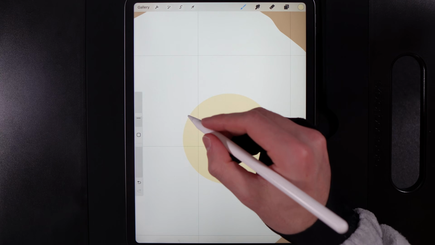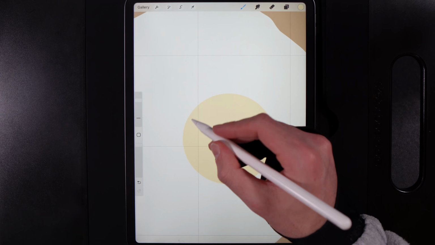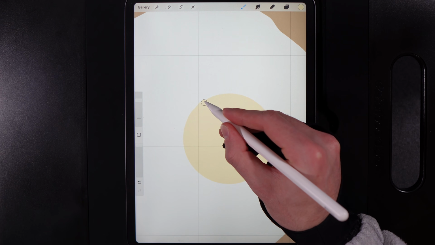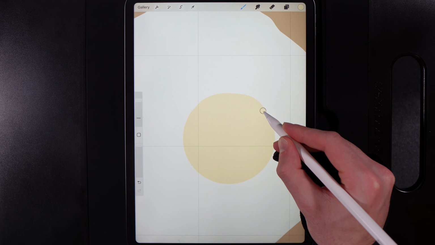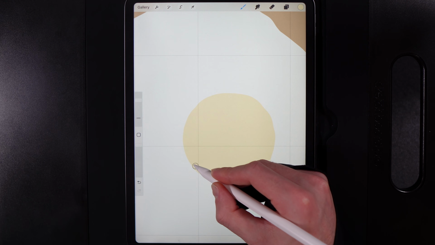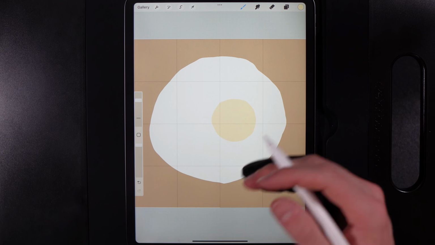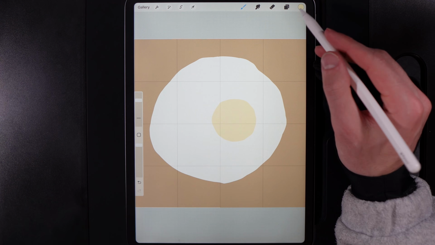Now, I know it's looking like a fried egg at the minute, but what you then want to do is set our monoline brush up to something a bit larger, maybe around 60%, and adjust these edges just the same way as we did our frame, making sure it's not perfect. So it's got that cut-out paper look to it. You don't want a perfect circle. Something a little bit edgy will look quite nice.